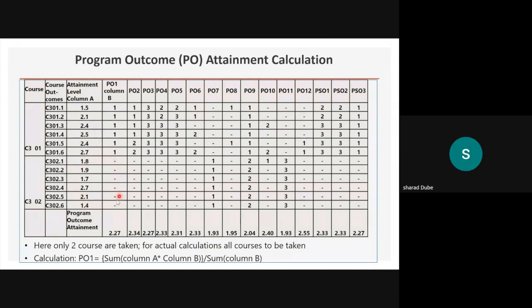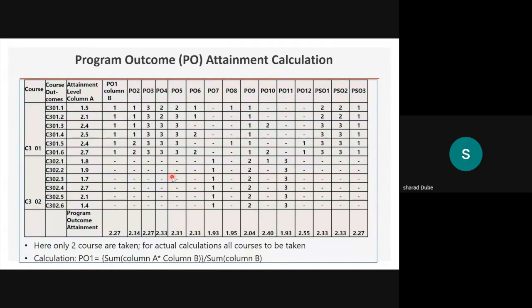Okay, sir. But if we consider more than one subject, then I think it won't be the pure attainment for a single subject. It will be the attainment for that particular semester, including all the subjects. Yes, you are right. When we want to calculate the PO attainment of a graduating batch, it will consider subjects of all the semesters. So all the subjects will be written in this table. There may be 35 or 40 subjects like that, right?